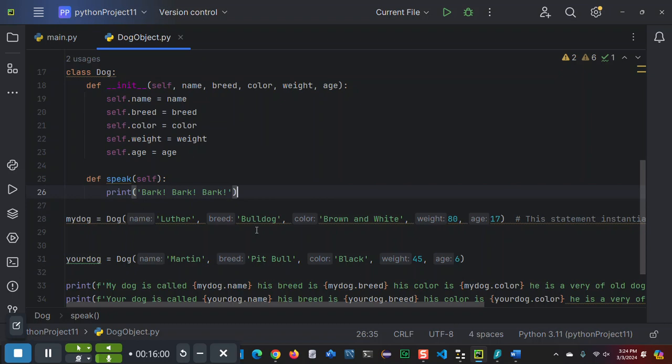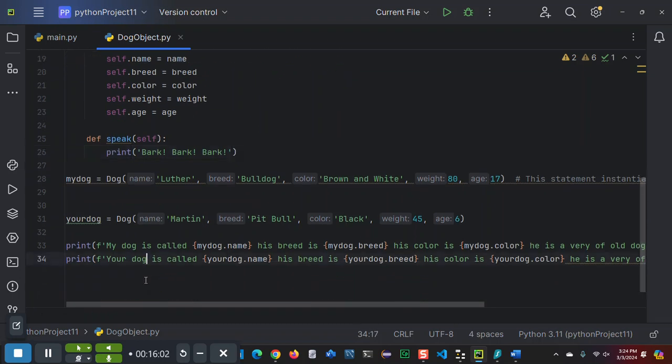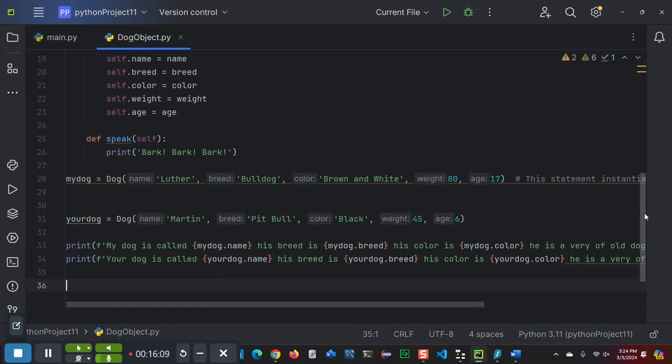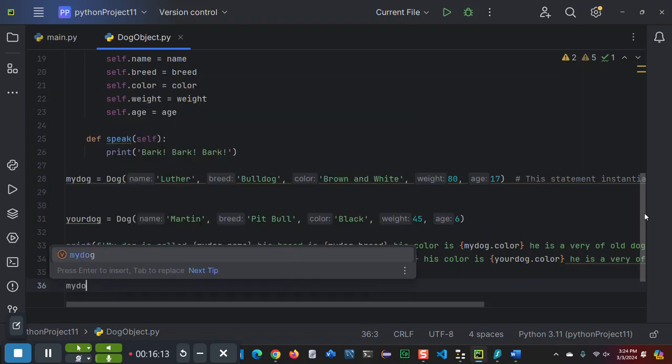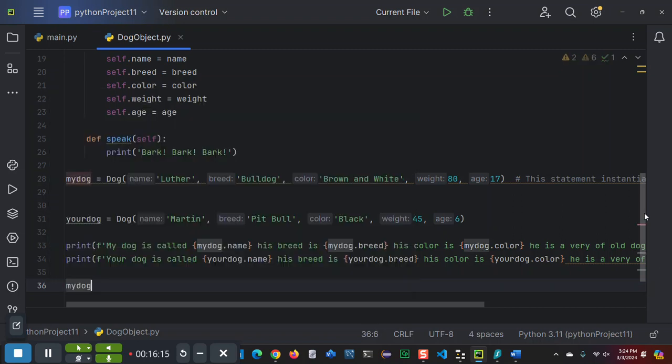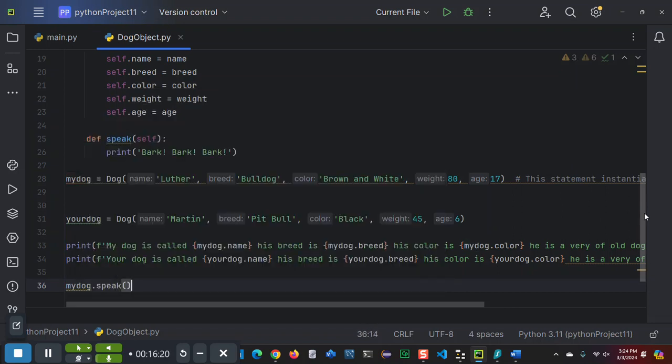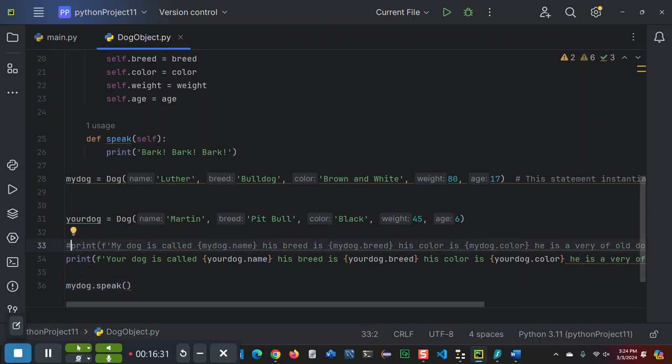I can call this method. And note, it is a print, so I don't have to use a print. All I have to do is say my dog dot speak. It is a method, so it needs those open and close parentheses. Okay? And I'm going to comment out my attribute calls.